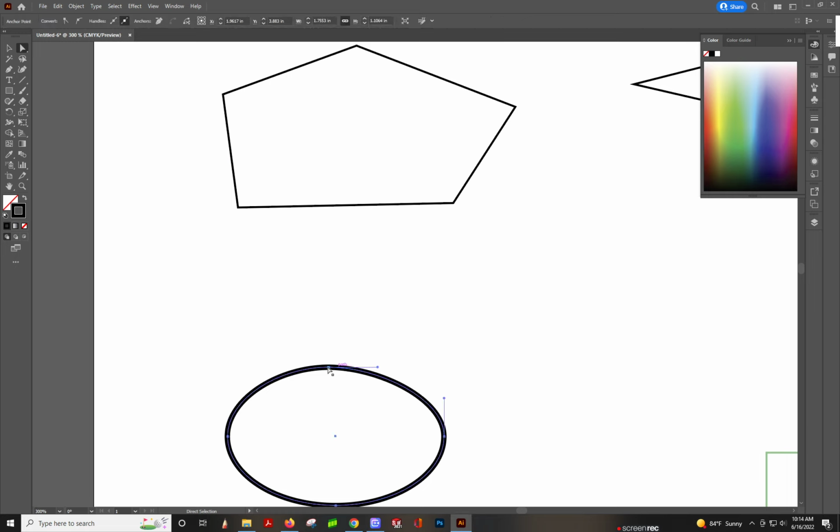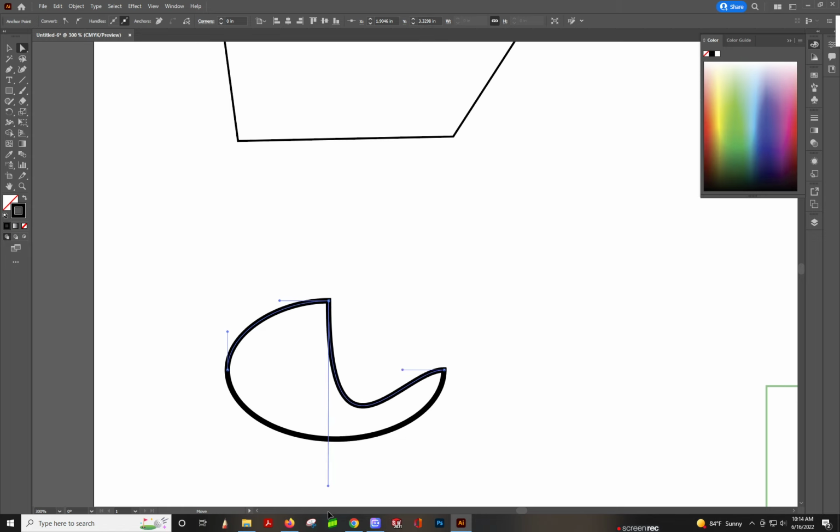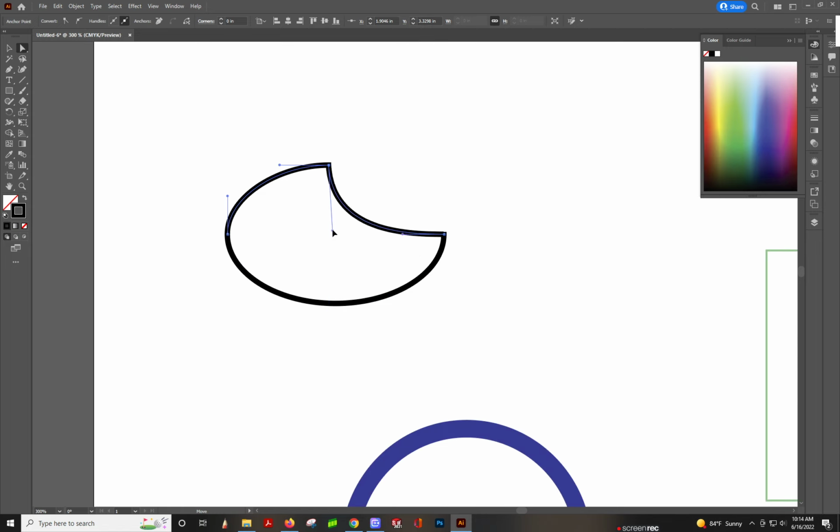Okay, so if you want this to be more of a moon shape, then while you're in the direct selection tool, so it's solid, you can hit Alt, see that plus sign? If you click on the handle and drag it, you can break that tandem. So let go of Alt now. So now you can see that the anchor points are independent of one another. So I can make that part of the curve really long, bring it back. I can adjust it however I want.